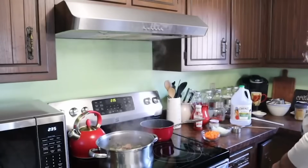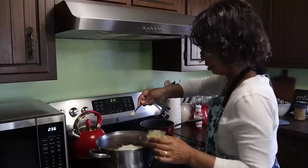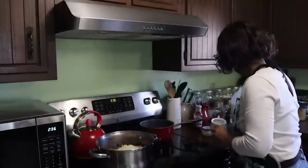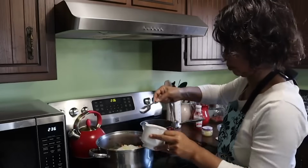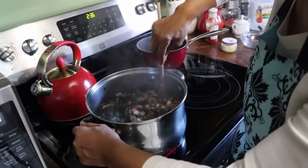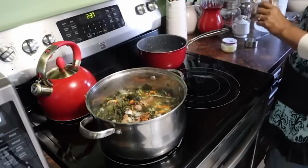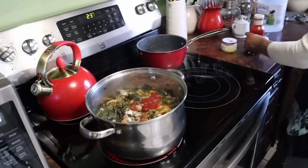I also like to add a little carrot, onion, and minced garlic. I'll put that in about the last hour or so of cooking. And one ingredient that is an absolute must is sugar. It doesn't make the greens sweet, but it does take away the bitterness that can often accompany collard greens. Then a 1/4 cup of vinegar and a dollop or 2 of Heinz chili sauce. The chili sauce adds great flavor, but none of the heat that you get with hot sauce.